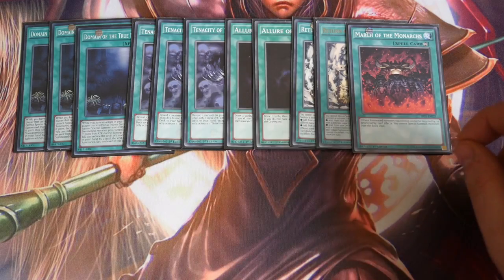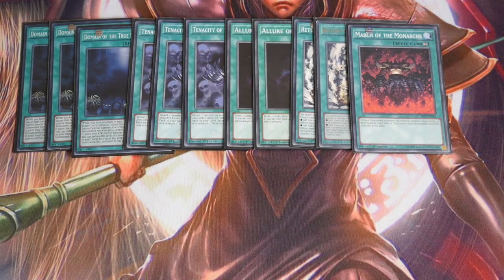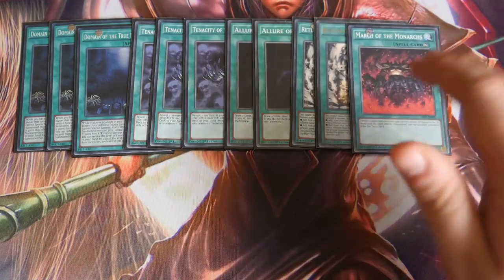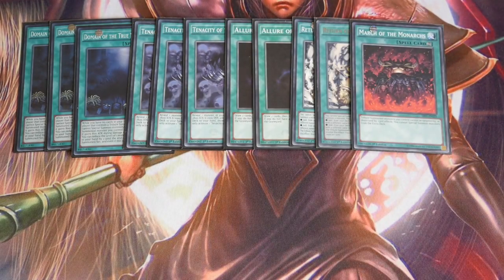Now, the reason I'm playing March of the Monarchs is purely because true summon monsters you control cannot be targeted or destroyed by card effects. So this kind of stops them being popped by Masterpiece, and it also stops them being popped by Trident. It doesn't mean that they can't then target this, but obviously by them targeting this, they've had to waste a resource to get rid of this and clear your card out.